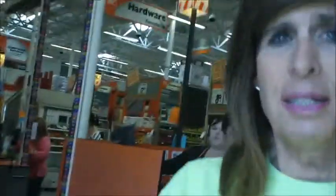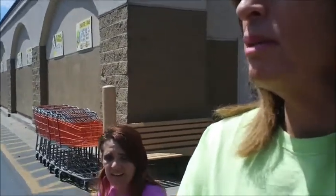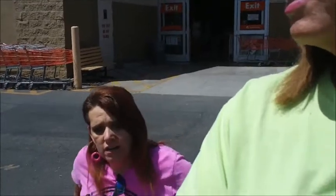Well, we're leaving Home Depot. All we got today was the drywall mud and a sample of the tile we like. We're going to have to go pick up the tile at a store that's actually competent, because this place was a joke today — they couldn't even get a guy with a lift in there to get the tile we needed. The lift was being used by the garden department.